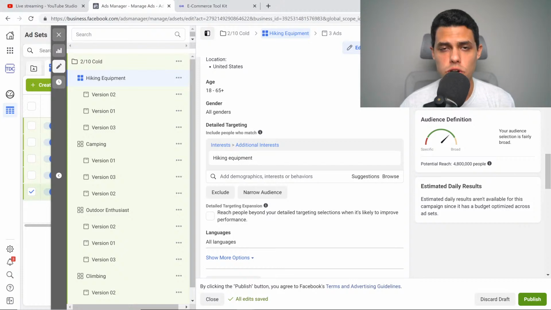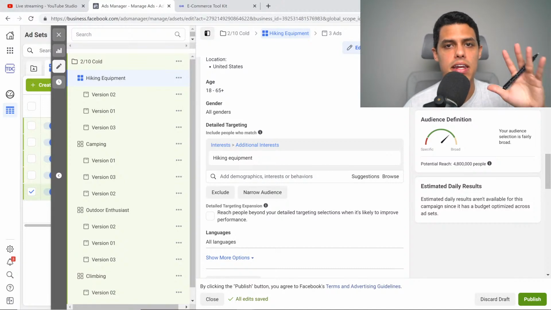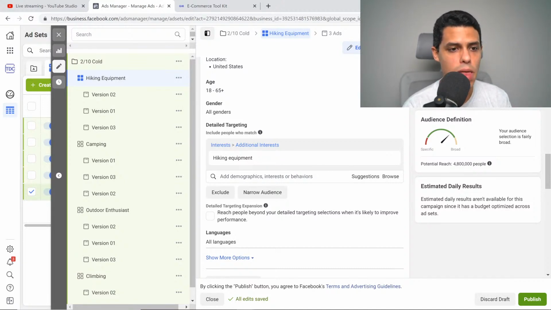First, what you need to do is do your research. Find potential brands that are around your niche. So right here, I'm using a hiking product, okay? So we are advertising a water bottle, okay? So I want to sell to people that are outdoors, they hike, they are always doing different sports, kayaking, they do different things, okay? So I research my audience, and then I start testing different interests within the Facebook ecosystem, okay?